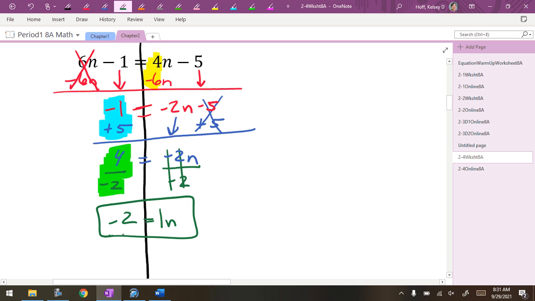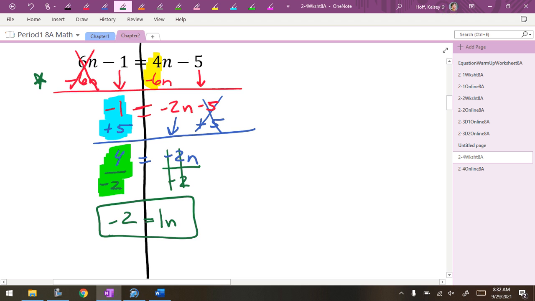Question. No, you do not have to put the 1 in front of the n. Okay, so this very first step is the new part of today, or what we're adding to today's lesson.